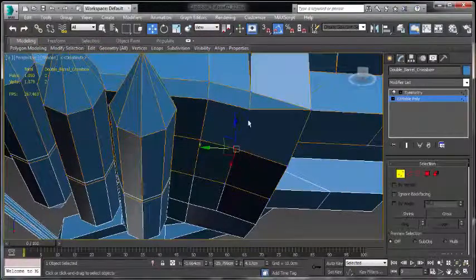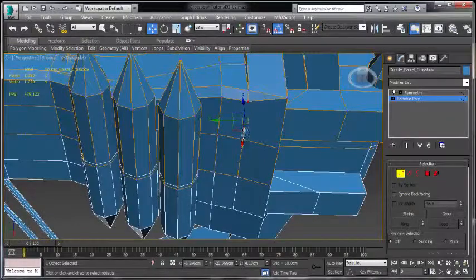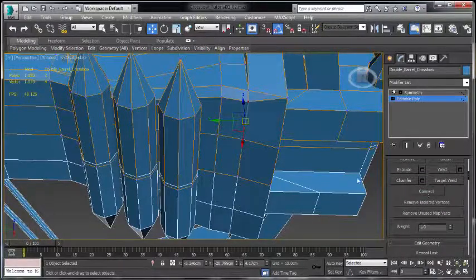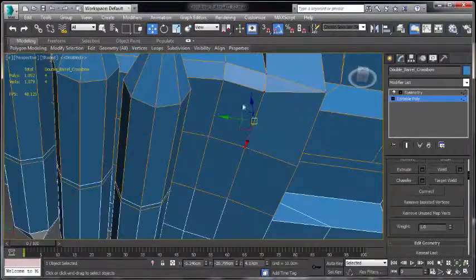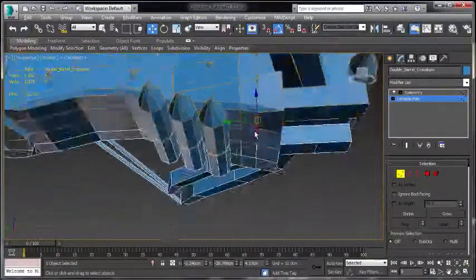So to fix this, you can simply select each vertice that's on either side of the polygon, possibly the ones that look like they can be connected together. So I'll just highlight these two. As you can see, it looks like there should be a line that should go across here, an edge, sorry. So just go to vertex, I'll select them both, scroll down, and I'll just connect them together. That way we've just created two polygons that have 4 sides, which is fine.